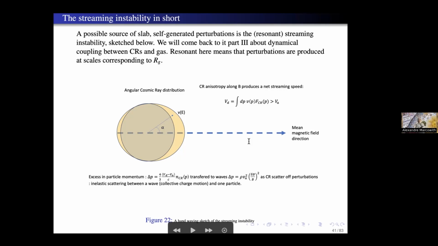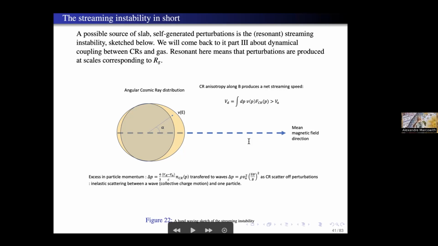Okay. But there is always a minimum amount of anisotropy. There are a bit more particles moving forward than backward. For instance, you have a source of cosmic rays. It injects more cosmic rays in that direction. So we have a tendency of anisotropy. This anisotropy will be converted into drift speed, so a common speed of all particles, okay? And if this drift speed is larger, let's say, than the Alfvén speed of your medium, the background plasma does not like this. It will back-react in order to reduce the anisotropy.